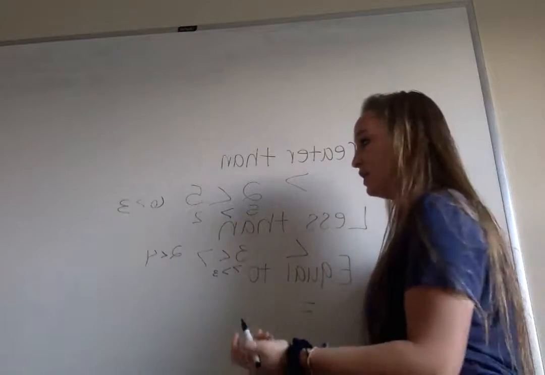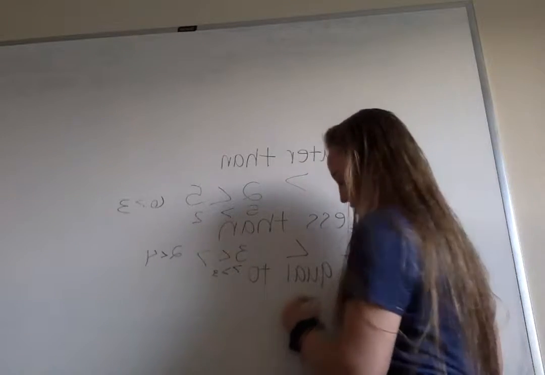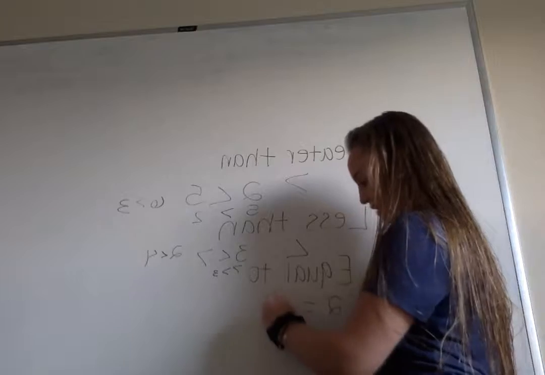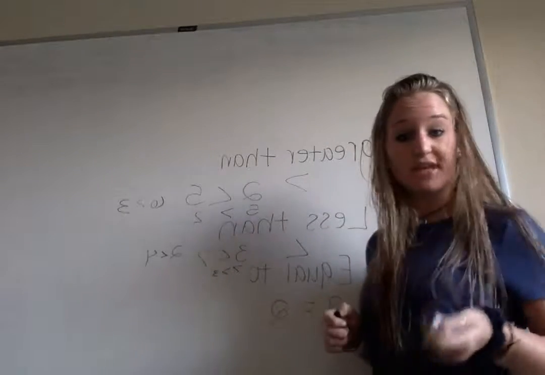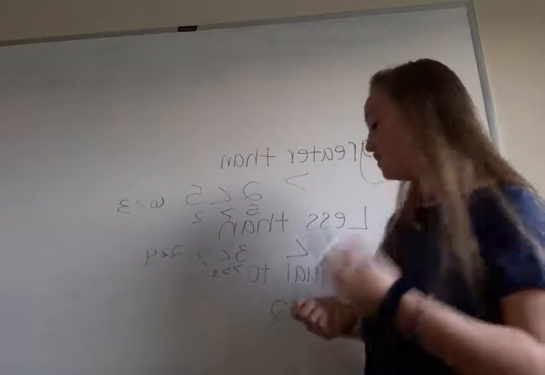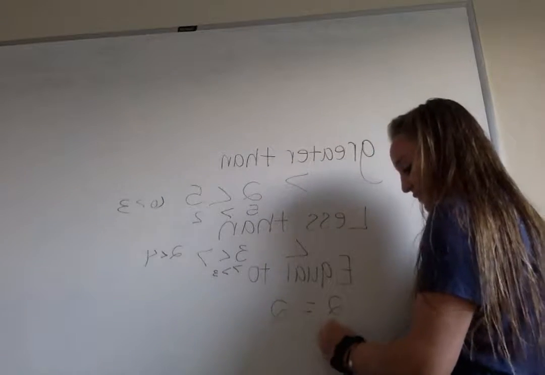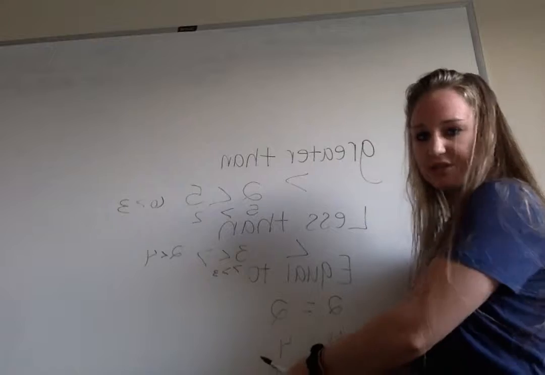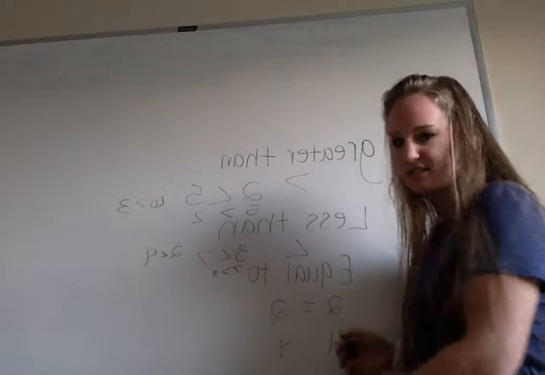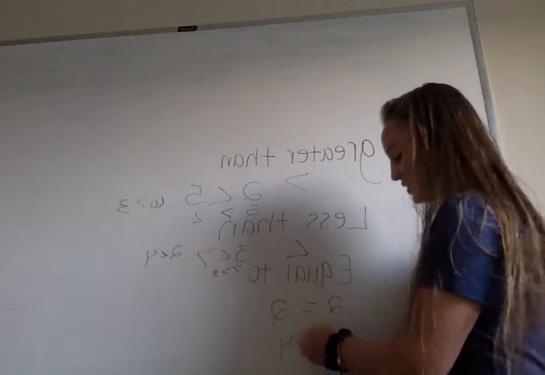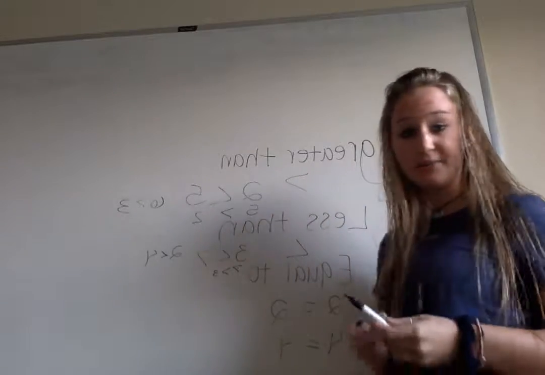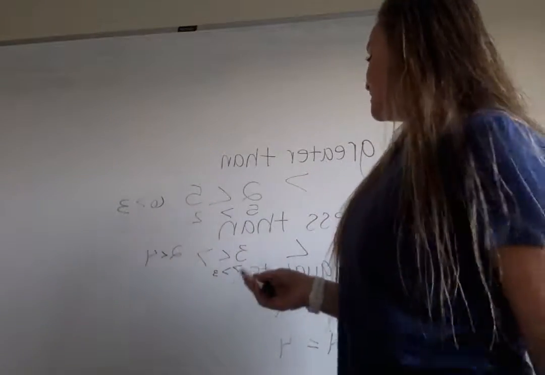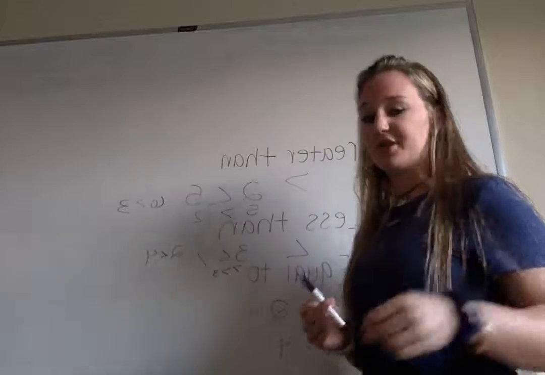So for example, if we had the numbers 2 and 2, those are the same numbers, so they equal each other. For another example, if we have 4 and 4, this 4 isn't bigger than this 4, and this 4 isn't less than this 4, they're equal to. So you would just put an equal to sign in the middle of it. So we have single digit numbers right now.